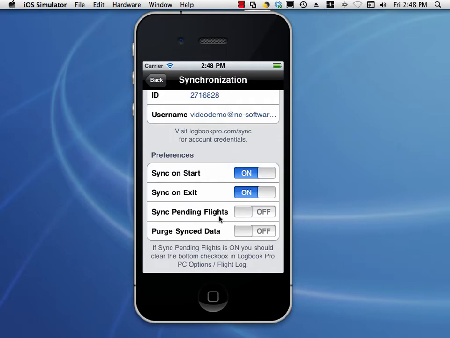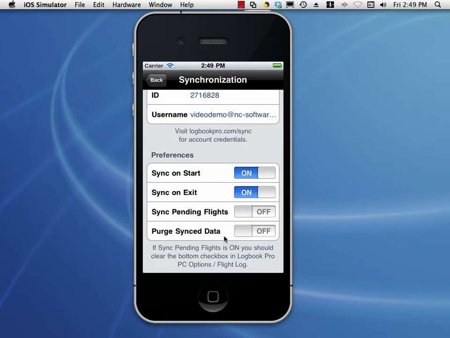Then there's an option, sync pending flights. Typically pending flights that have not been flown, that are in your flight log section of the device, do not get synced because the information is not updated, is not accurate, etc. However, you can turn this on if you want to sync pending flights back to Logbook Pro PC Edition so that your reports that are generated by the PC Edition and brought back to the device will reflect future flying. This is typically for our 121, 135 folks that need to see what kind of hours they're looking at based on the trips that have been imported or any flights that have been entered for future flying. So you can sync pending flights if optioned on.